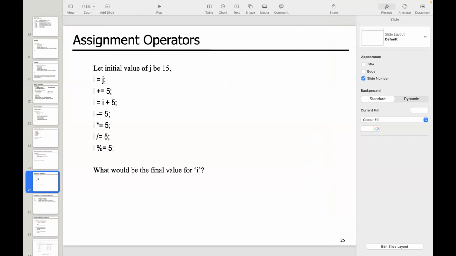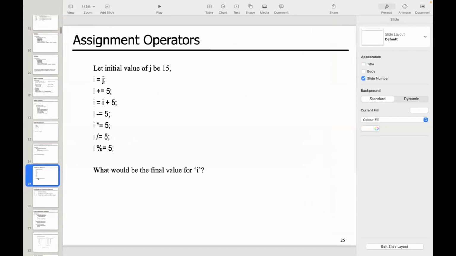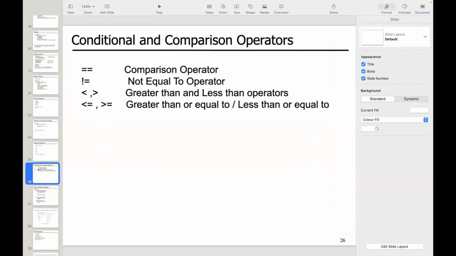So we have covered until this slide in the last class, till assignment operators, and we'll start with conditional and comparison operators today. This is double equal to. Generally, if you have a single equal to, that is assignment. When you say a equal to 5, that means we are assigning the value 5 to the variable a.